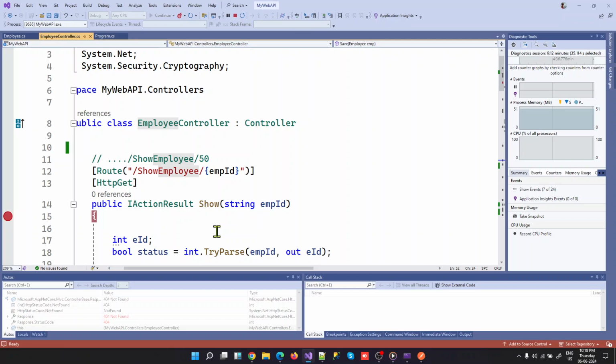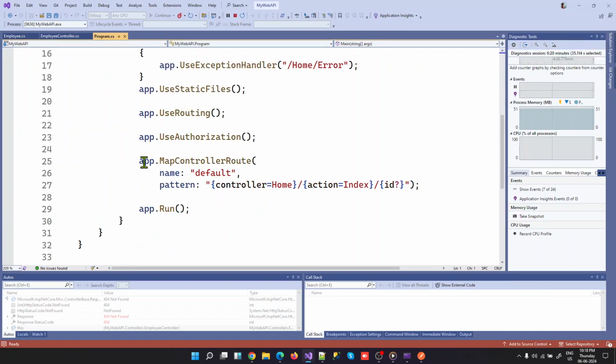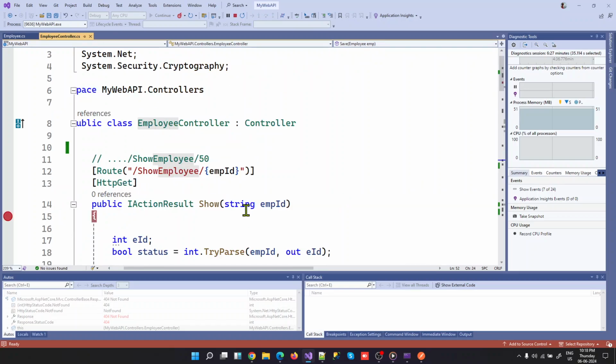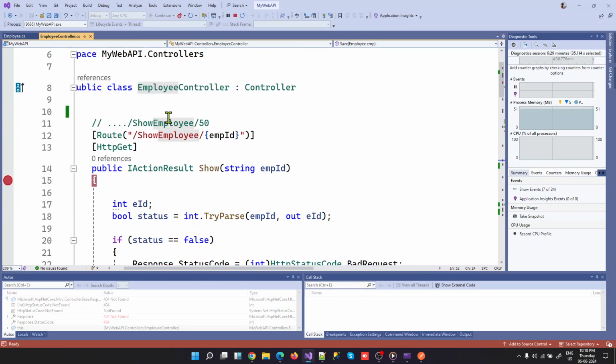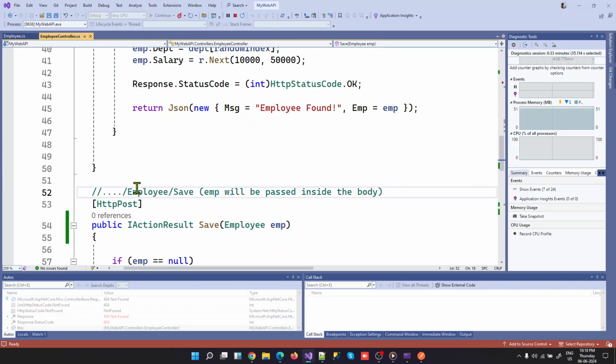The default route has already been provided in the basic routing infrastructure, which is already here. You know it, of course, right? That's how every controller's action is hit. So that means we have to write employee, and then save in the usual way.